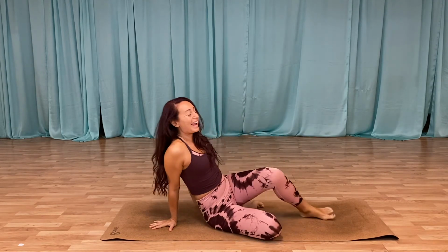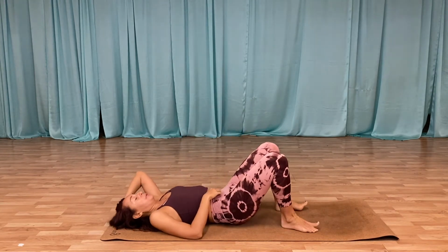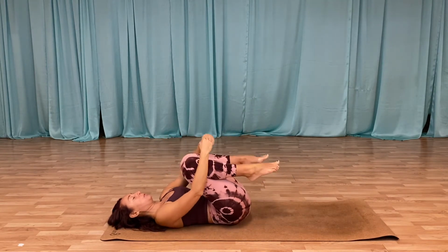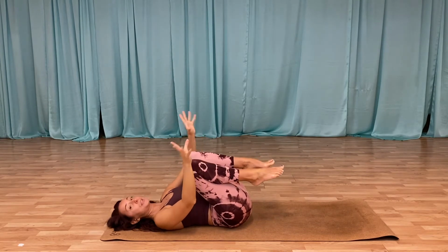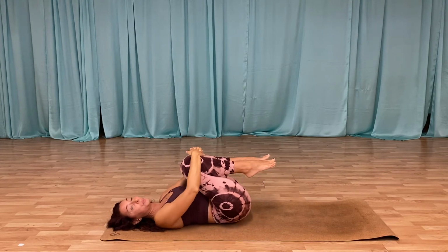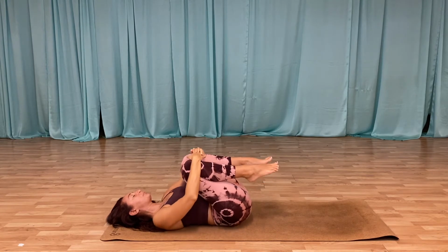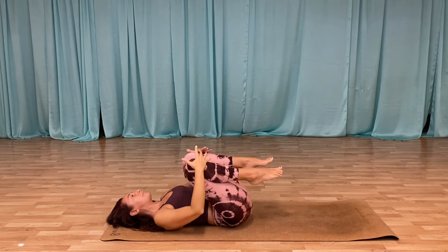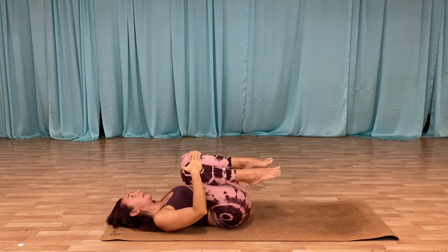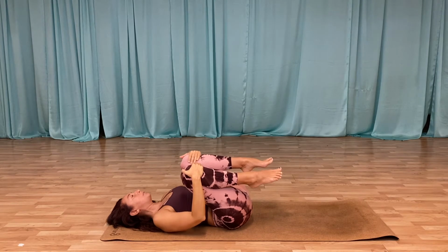So the first thing I want you to do, if you're not already lying down, just lie down on your back and grab your knees. Pull them gently towards you. Cross your fingers over and just take a little side to side wiggle. Very gently, very nicely. I'll let go of your hands and place one hand over each knee. And keep that little wiggle.